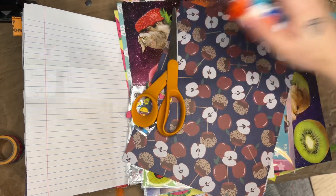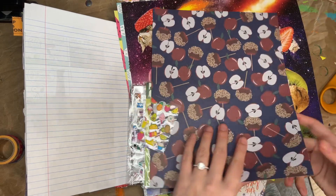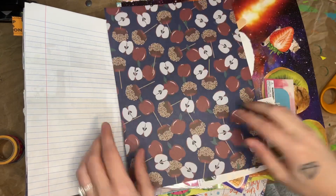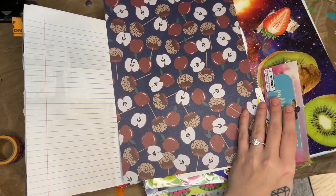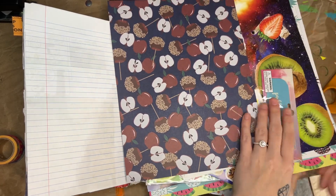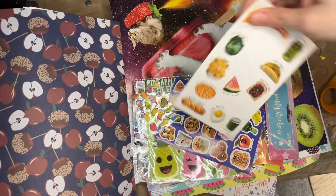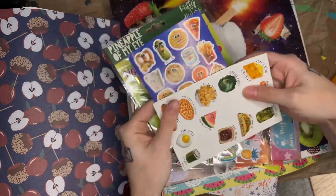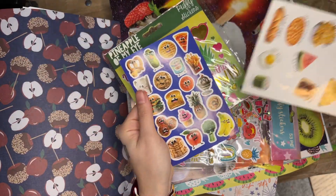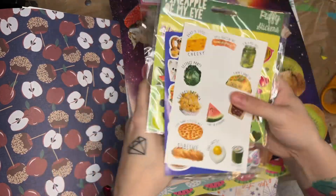So I'm just going to make a fruit themed glue book page. What I have here is a bunch of fruit stickers and various fruit paper. I'm just going to cut them up to make some backgrounds and put some stickers down. I have some caramel apples, various stickers like pineapples, puffy stickers, random pineapples, apples, and bananas — all kinds of fruit stickers.